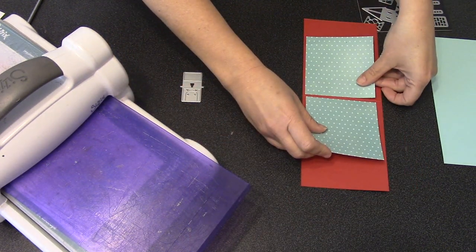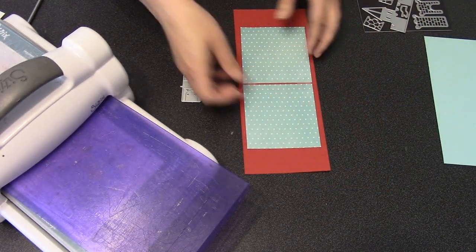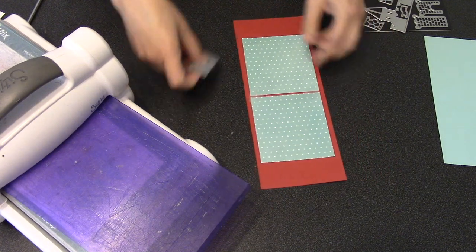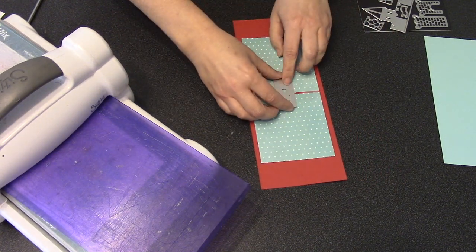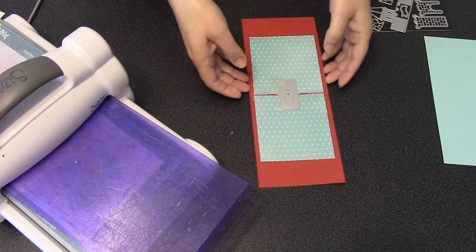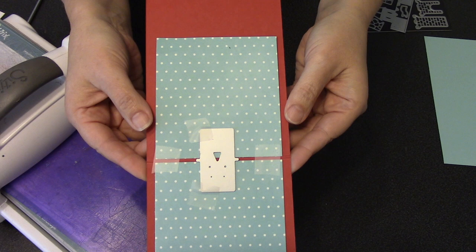Since I decided on a single piece outer backing card, I need my inner pop-up card to be cut into two pieces. For my card today, I chose three and three-quarters by four inches on the size of each of those pieces. Then I'll use the card as a guide to place them close to the fold and use temporary tape to hold those two pieces of paper to each other. Then I'll tape in the pop-up die.